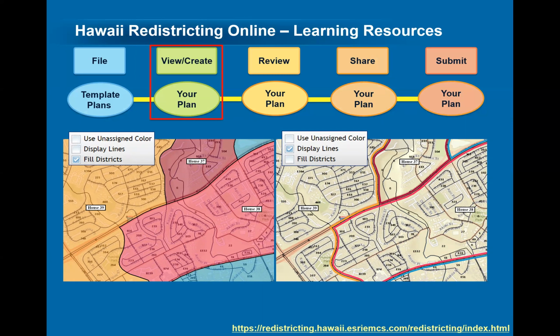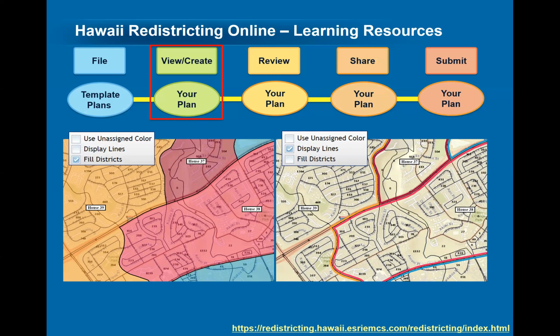But sometimes you really want to see that map underneath. You want to see the street names, the park names, the community names. And there it's handy to just display the district boundaries as lines. Then you'll click display lines. And it's easy to go back and forth. But I pointed out because some people do find it very handy to be able to turn off the color and just see that as lines.